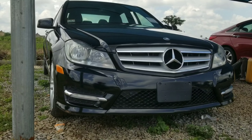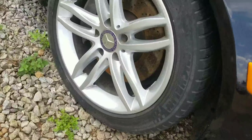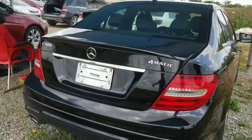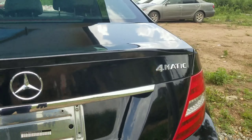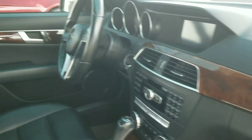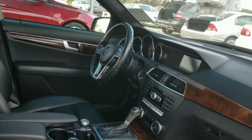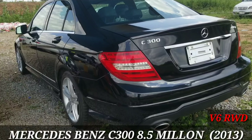This is a 2013 Mercedes-Benz C300 finished in black. It has a chrome grille giving it an aggressive look from the front, sitting on five-spoke rims with a ventilated design for cooling. There are indicators by the door mirror and chrome accenting on the door panel. At the back, LED taillamps, turn signals, and dual exhaust pipes. This is an all-wheel drive vehicle. Inside, there are solid materials, wood finish by the center console and door panel, leather seats, a sunroof, automatic climate control, and Bluetooth. The 2013 Mercedes-Benz C300 retails for 8.5 million.